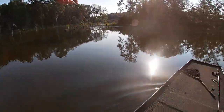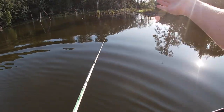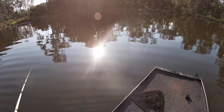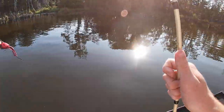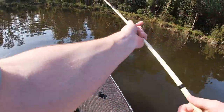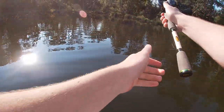My gosh, do you guys see that? That's a good fish. Is he reachable? Not at all. But am I gonna try? Yes. You can't pass that up. Oh my gosh, there's something back there. Where was that? I don't know where that was, but that was a big fish. So there's one there, and then one over there somewhere. I think I'm gonna aim for this one because he's reachable, kind of.